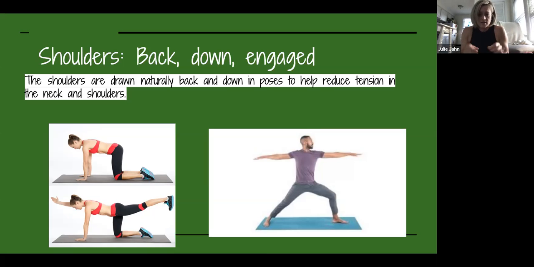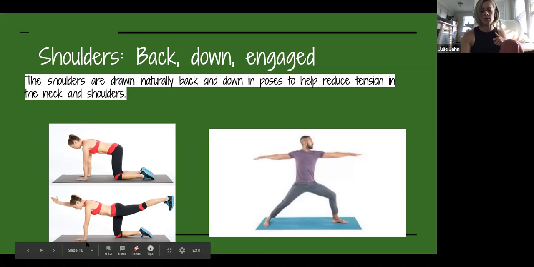If we drive, text, and use the computer all day long like this, we need to actively think about keeping ourselves up and back. Here, even in a push-up variation or this quadruped, she has nice room between her shoulders and her ears. You can tell her shoulders are down. And hopefully, though it's a little tough to tell here, shoulder blades have to be engaged for her to push through the floor.